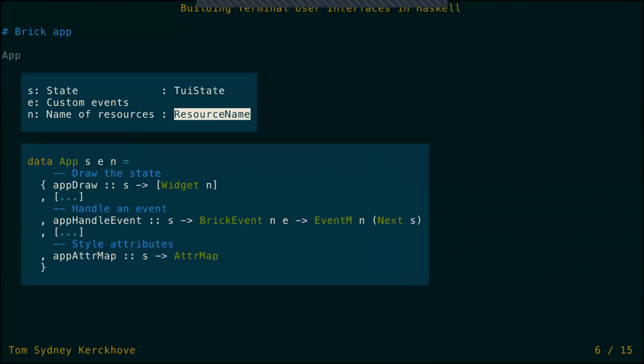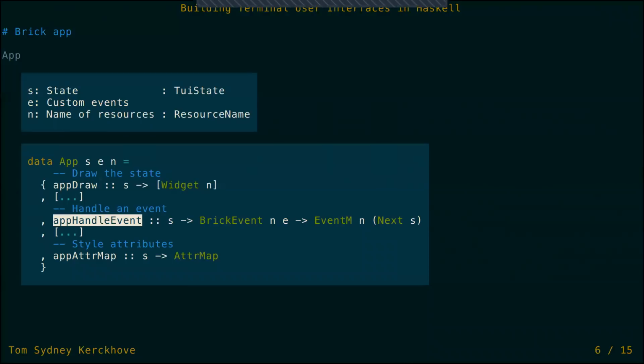So you only need to pay attention to this S here. And then we need to implement 3 important functions. The other ones I've already done in the base repository that I sent over. There's the drawing function, which transforms the state into a number of widgets. Now, these widgets are in a list because they are layered on top of each other. In our application, we're only going to have one layer, so this will be a singleton list.